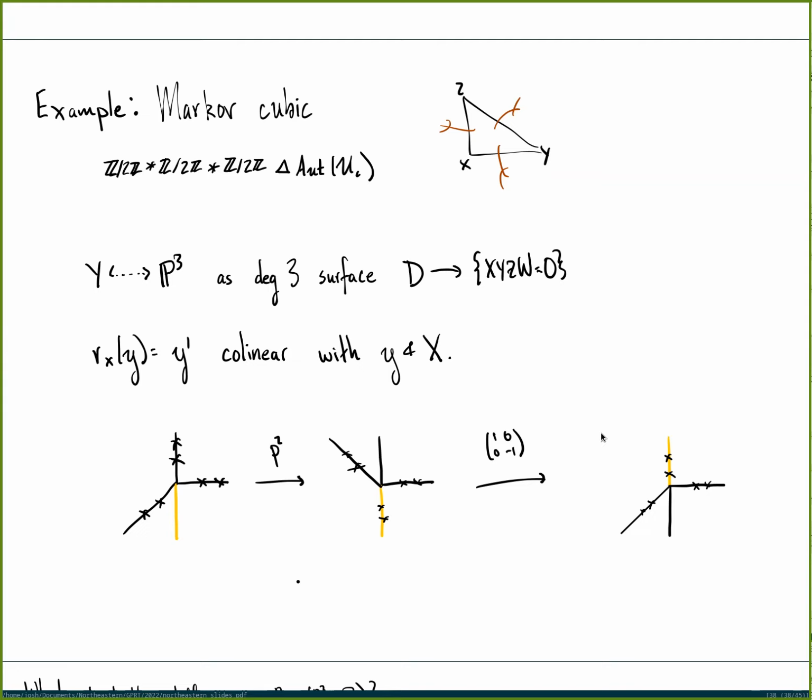So the mirror to this Markov cubic is going to be some almost toric fibration that has 6 singular fibers, like so. And then I can do this nodal slide and cut transfer twice. What that does is it sends these 2 singular fibers down, and this whole side gets sheared twice. So this ray goes up to here. And then now I just flip everything about the x-axis.